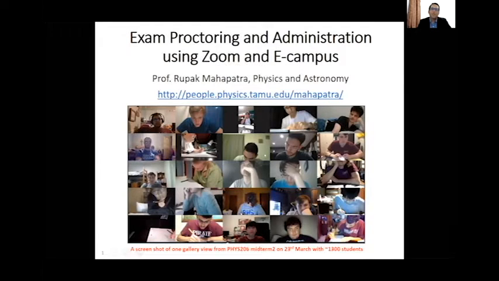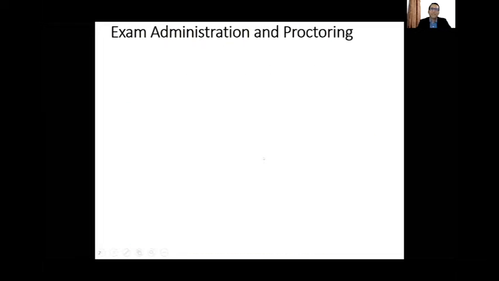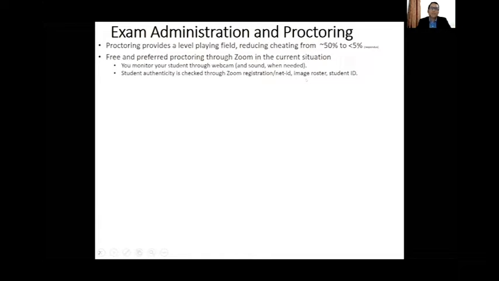So what I'm going to show you today are some of the big picture ideas: why we do this, how we do this, and how you can adapt it to your specific situation. First of all, I don't need to preach that we need proctoring to provide a level playing field. You can look up online that with online teaching and giving exams, the cheating level can be high if you're not proctored. So we want an order of magnitude reduction in cheating by enabling proctoring.